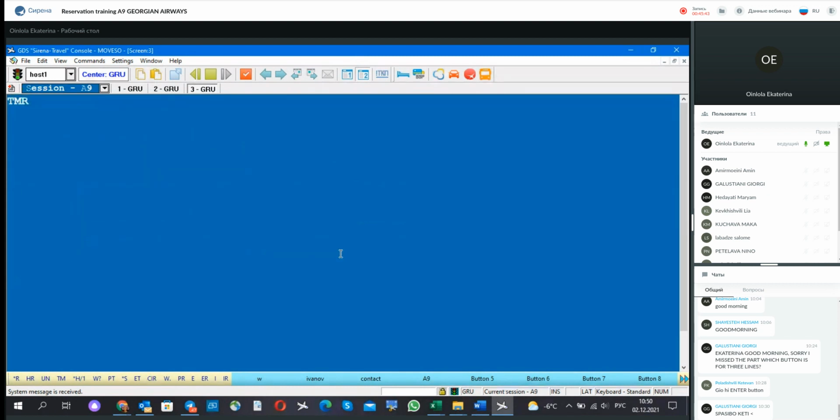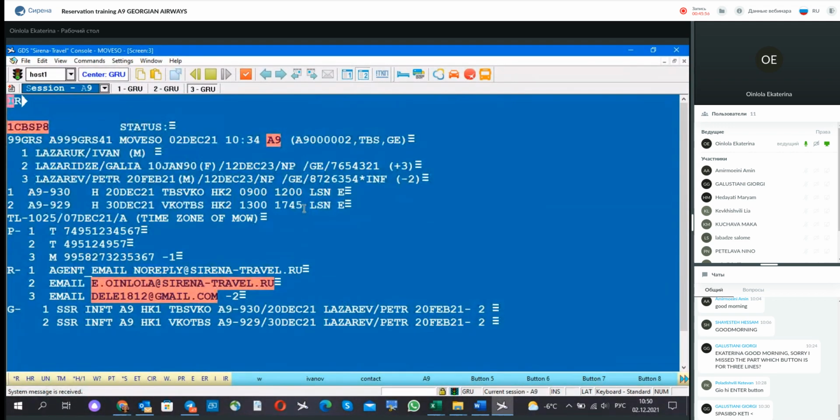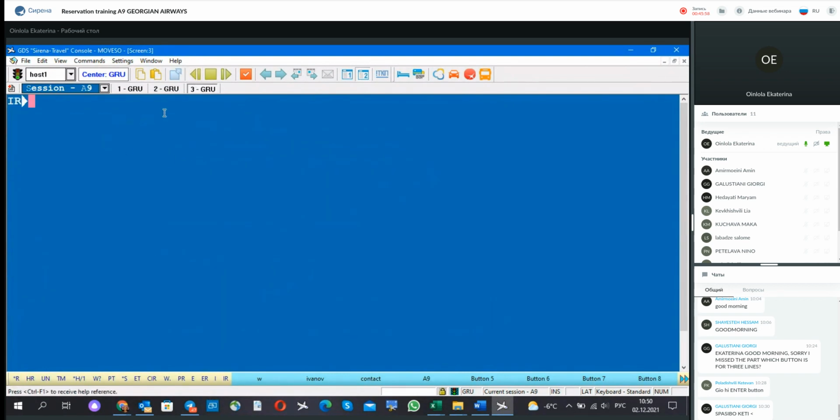When I check pricing for this first passenger, TMR entry, system will show me the form of payment. So form of payment is T. Let me ignore this modification. In this entry, I can add an amount.